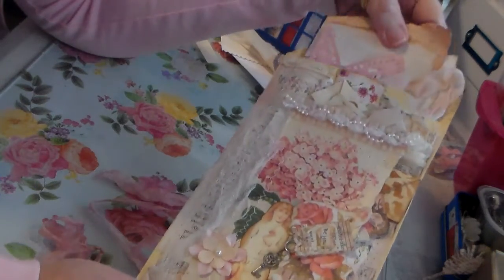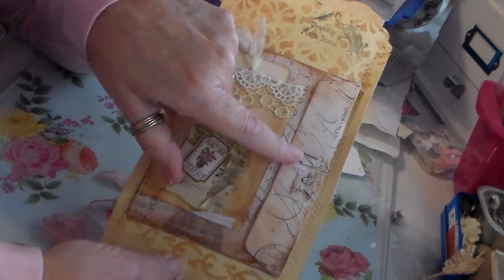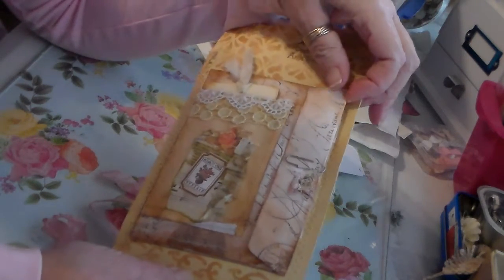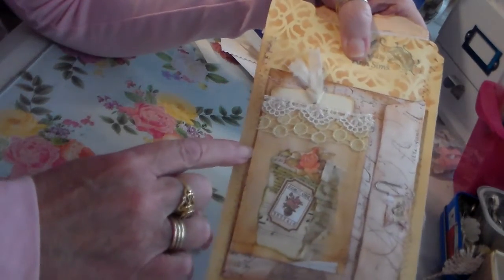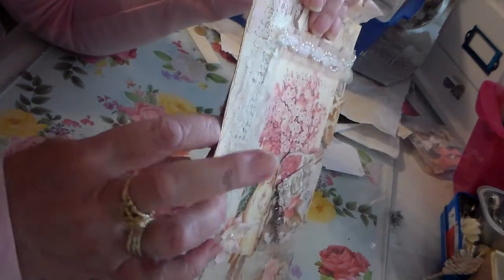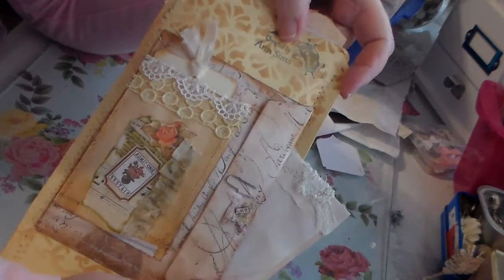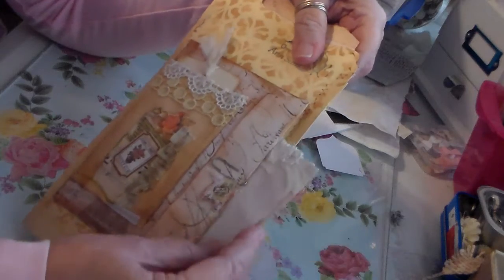Now, on the back, this is just a paper clip, and it's just holding the envelope shut on here. And I did sew this envelope, but it is not attached. Well, maybe I lied. It's a pocket, and it's got stuff in it. You can take that out and write on it. And this stuff is just little papers, and I did sew it.